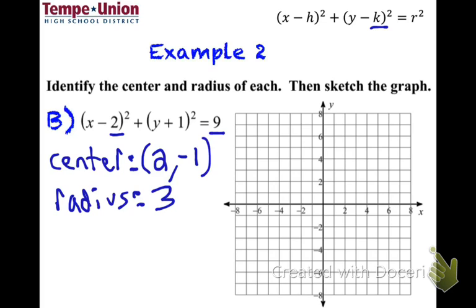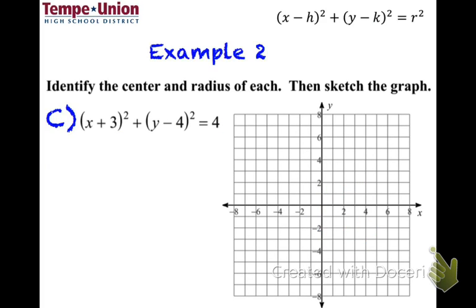So we're going to go over 2 and down 1. There's your nice center. Then we're going to go 3 in each direction. So we just count. So we go up 3, 1, 2, 3, put a dot. To the right, 1, 2, 3, put a nice dot. Go down 3, dot. Left 3, dot. And then just connect the dots. Nice smooth curve. Whoop, missed that one. My little stylus is trying to give me troubles today. Okay, so that should be good.